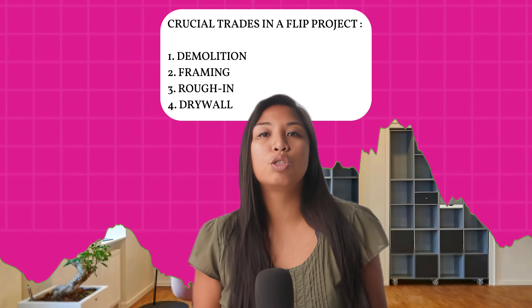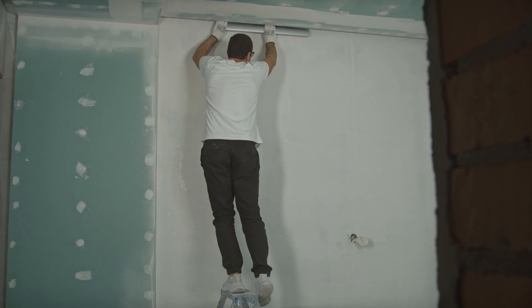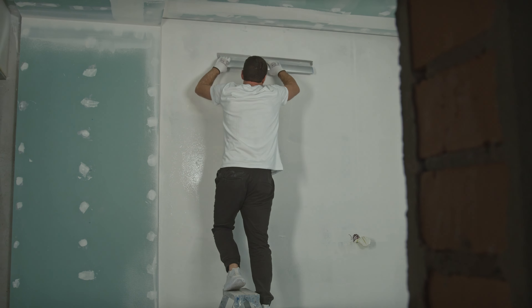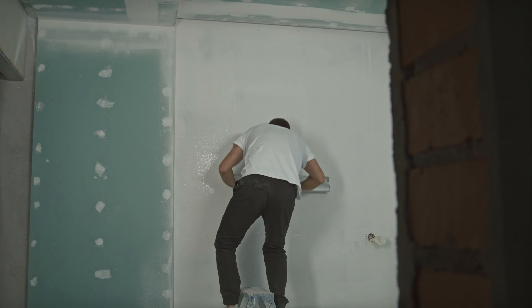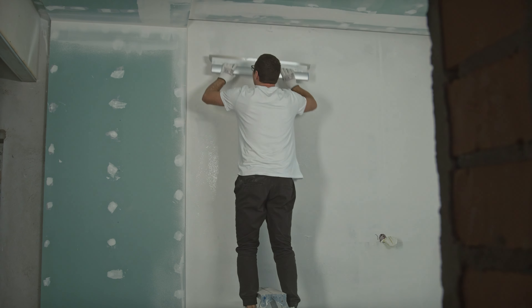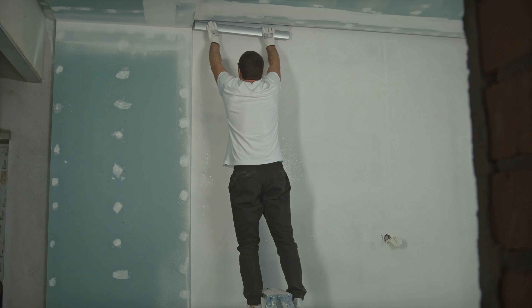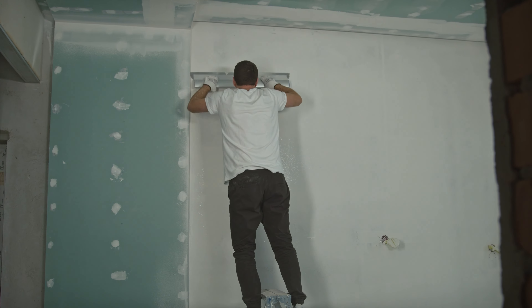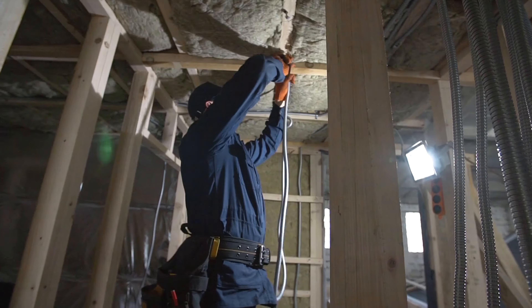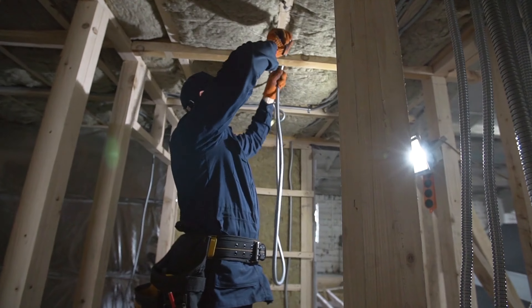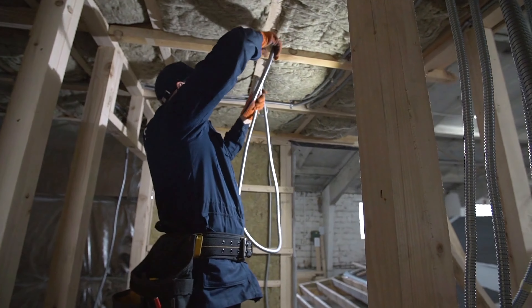Next up is drywall. Once you're finished with all the framing and rough-in, you'll need to put some walls on the framing. The drywall will get put over the framing, and once the drywall is up, the laborers will apply mud to the wall and create a texture to prep it for paint. In the case that you have new plumbing and electrical, it's important to get that inspected by the city before putting the drywall up or covering the work — they're going to want to see what's behind the walls before you close them up.